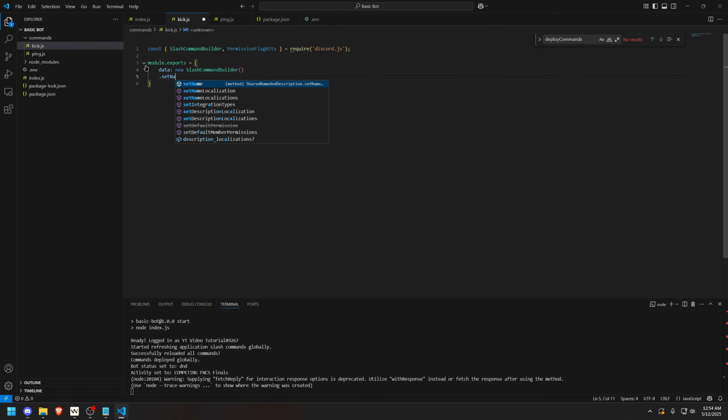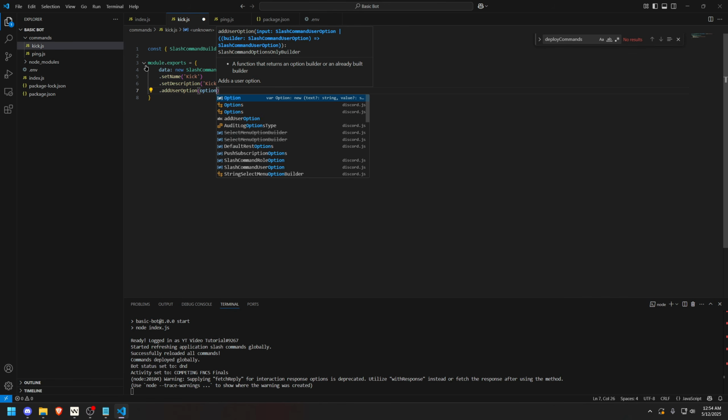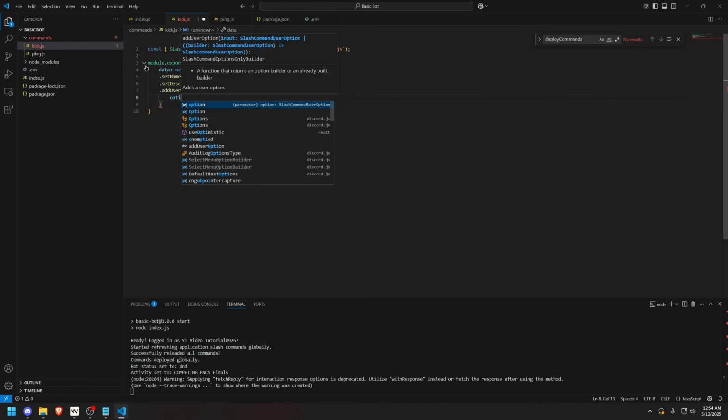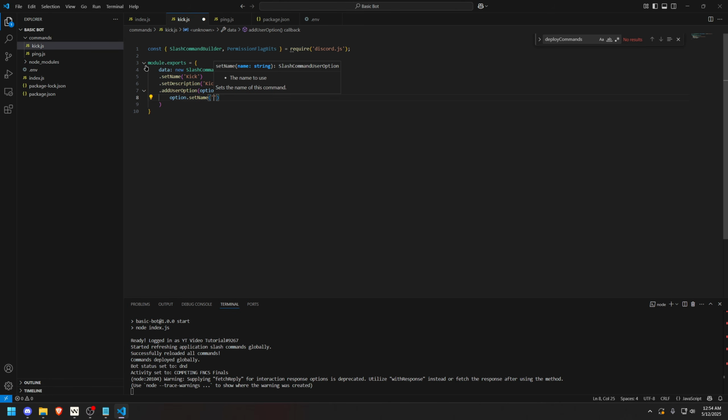and do .setName. For this one, we'll be doing kick. .setDescription, so we just say "Kick a user from the server", and .addUserOption. So an option to input a user, which makes things for slash commands, kicking people, way easier, and actually is required for slash commands, of course. Or you could do modals, but for now, let's stick to slash commands. We're going to do option.setName, and we're going to do target or user.